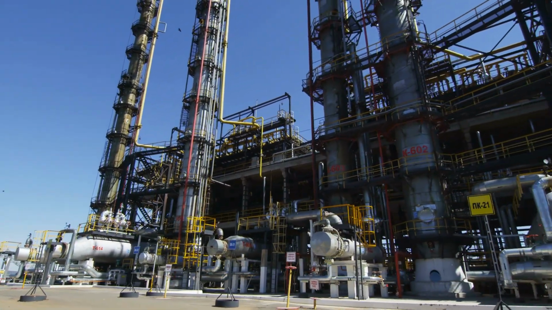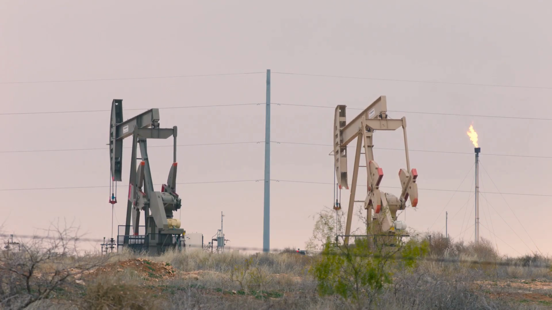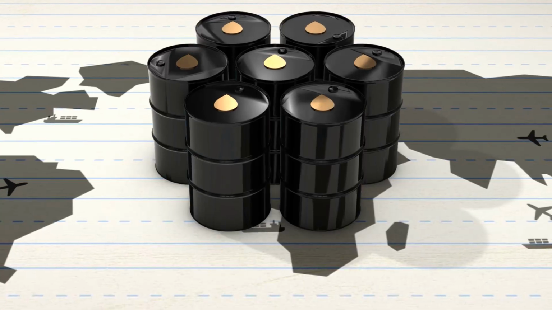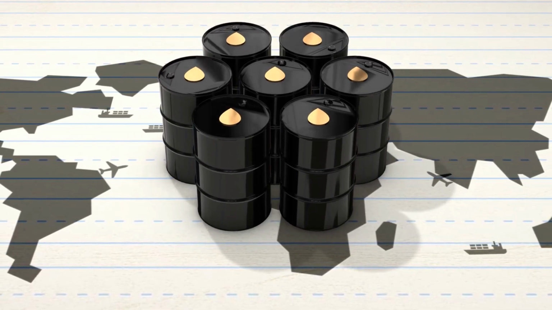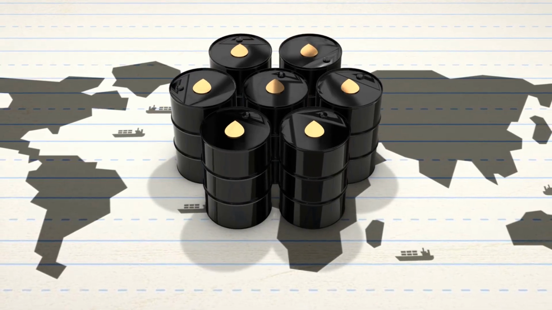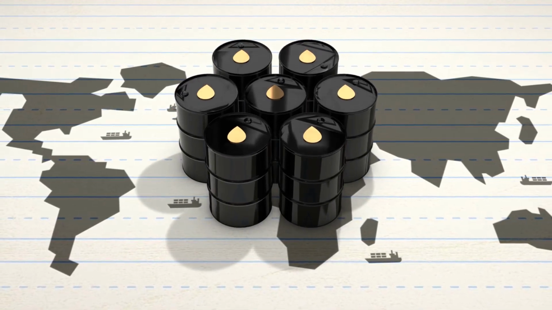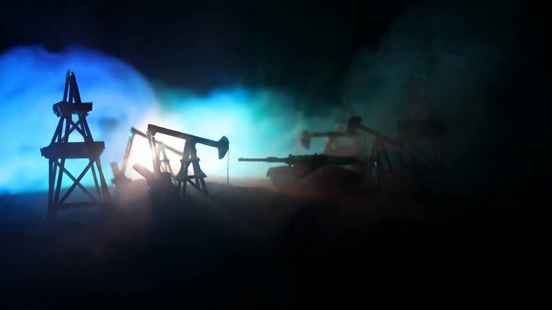Burning this fuel polluted the air. Where did all this oil come from? They drilled deep underground. In 2025, Earth had approximately 1.6 trillion barrels of oil remaining. Oil was one of Earth's largest commodities. Control over oil often sparked conflict. They fought wars over oil?